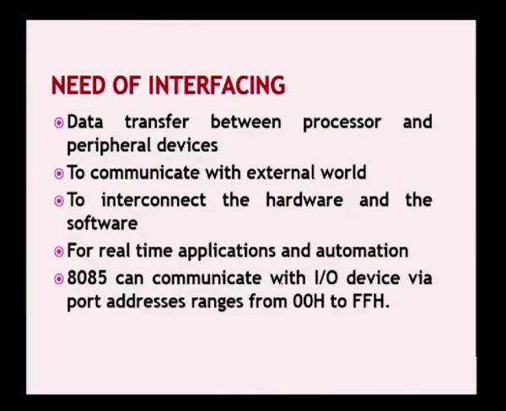Now, we will discuss peripheral interfacing, how to interface peripheral devices with the microprocessor. We will discuss only the input device, how to get data from the keyboard, mouse, or any one of the switches. Before that, we will discuss the need for interfacing. Interfacing is nothing but the data transfer between the processor and the peripheral devices. It is used to communicate with the external world, via the accumulator only. It interconnects the hardware and software, and is used for real-time applications and automation.